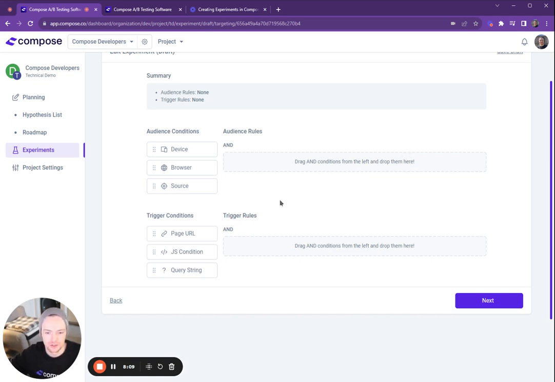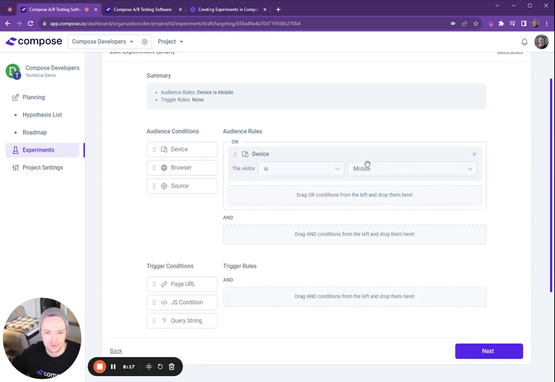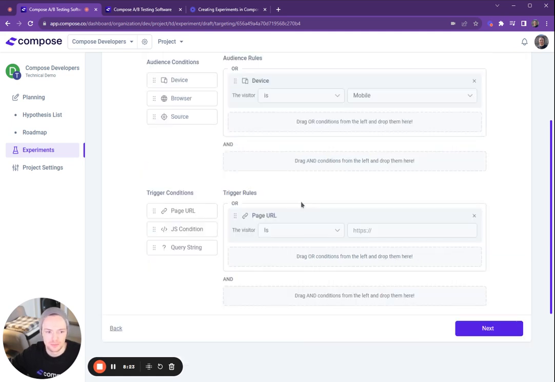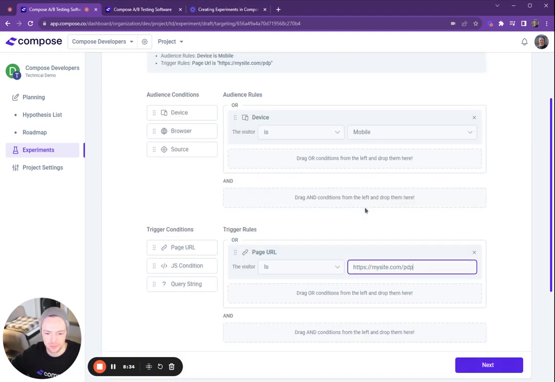And then down here, we have the trigger conditions. Trigger conditions are when the experiment actually gets called. So after we've determined who this applies for, let's just put this back to mobile users. This is a mobile test, let's say, and we're testing the My Site PDP. So for the very basic redirect variant, we would do My Site PDP. This is the page that people have to go to be assigned one of the variants. So if they match this, then if it's a redirect, you'll roll the dice, and then you'll either stay on the current site or you'll be redirected to the dark mode.